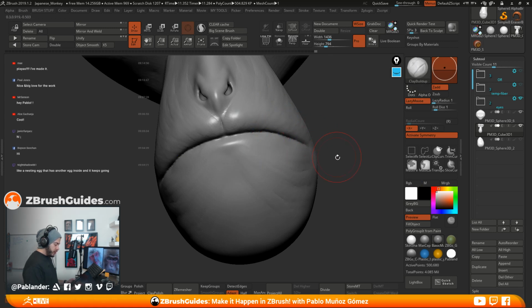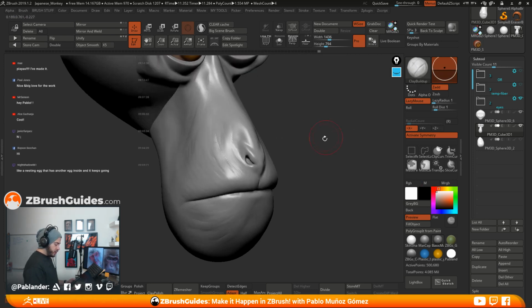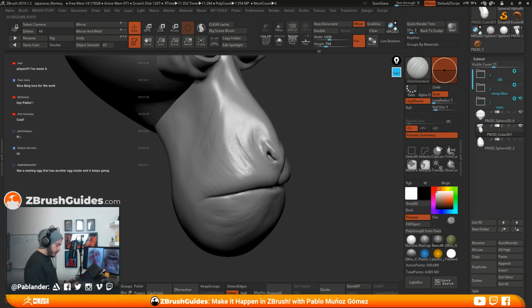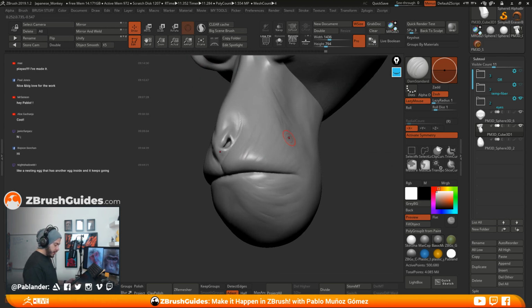So in a way, you're polishing it, but you're getting all of these extra details for free. If you like them, then you can go ahead and further refine those with the damp standard brush. Just go over the ones that you think work, and so on and so forth. So that is pretty much the idea.